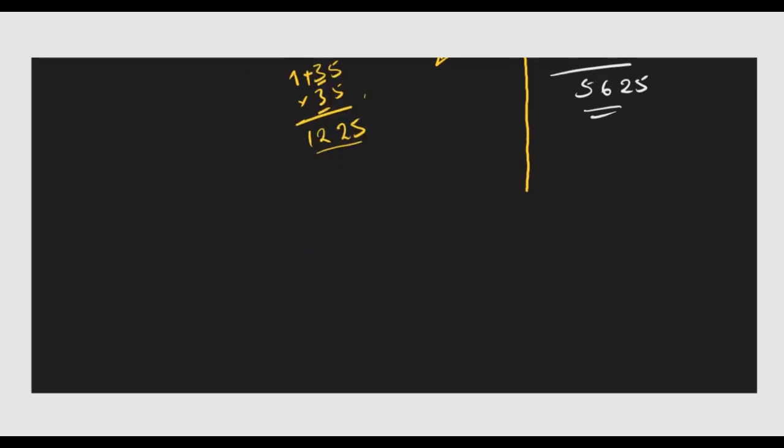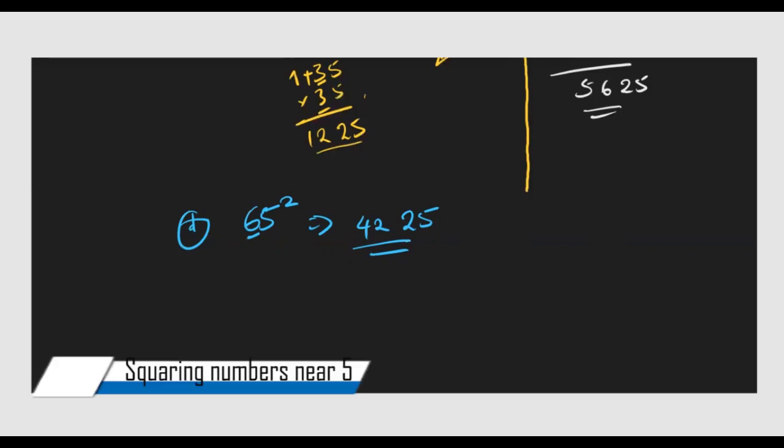How about if you have 65 squared? This one becomes our D. The most important thing here is that we know the last part of the answer is going to be 25. Then we have 6 plus 1, which gives you 7. 7 multiplied by 6 gives you 42. That's what you're thinking, and that's how you get this answer. And the more you play with these numbers, the easier everything comes.